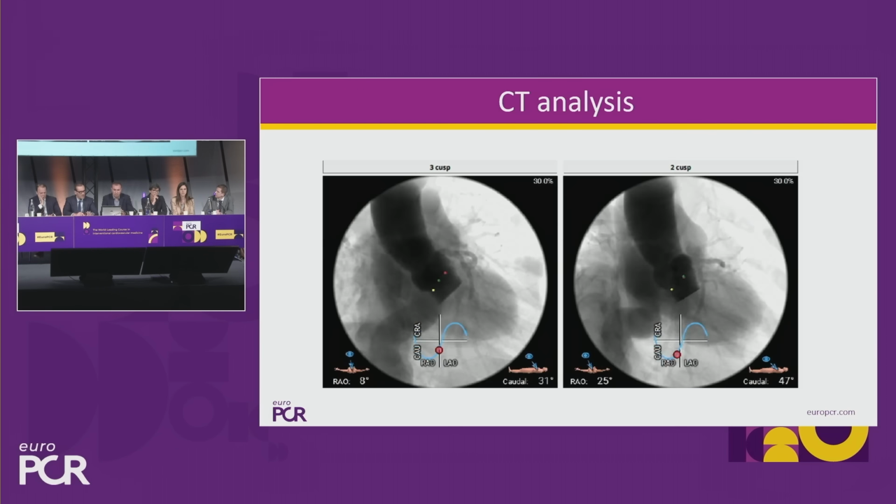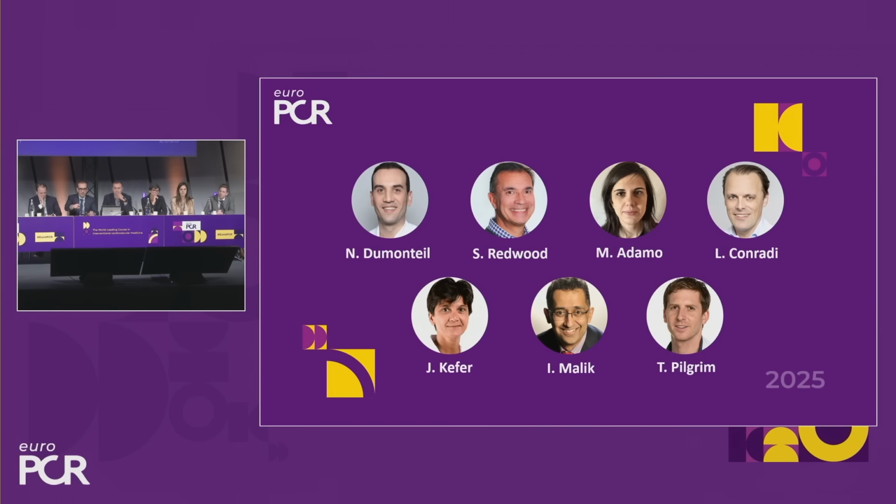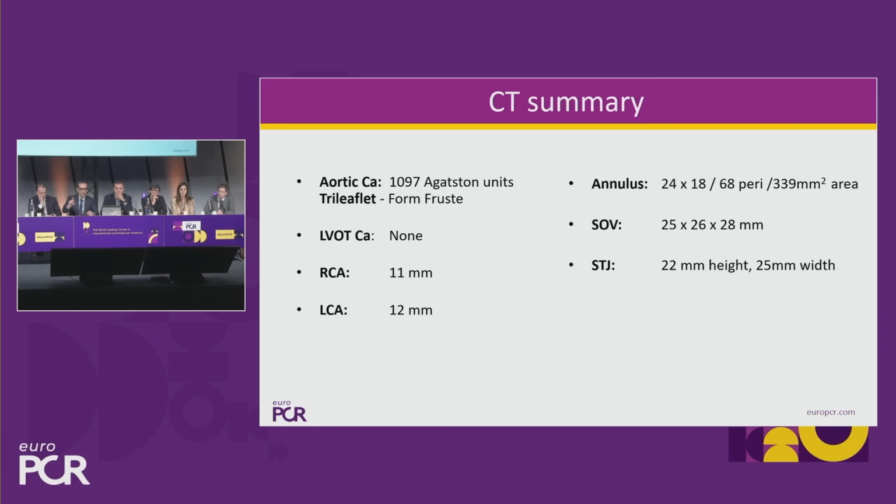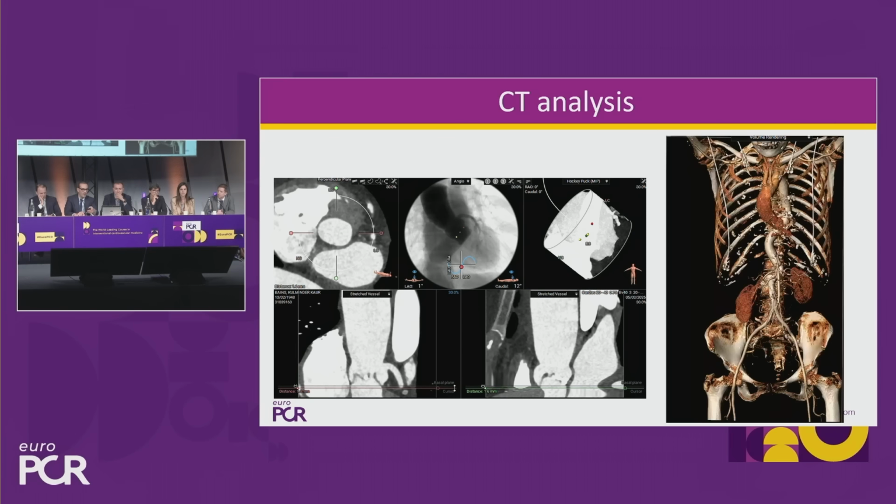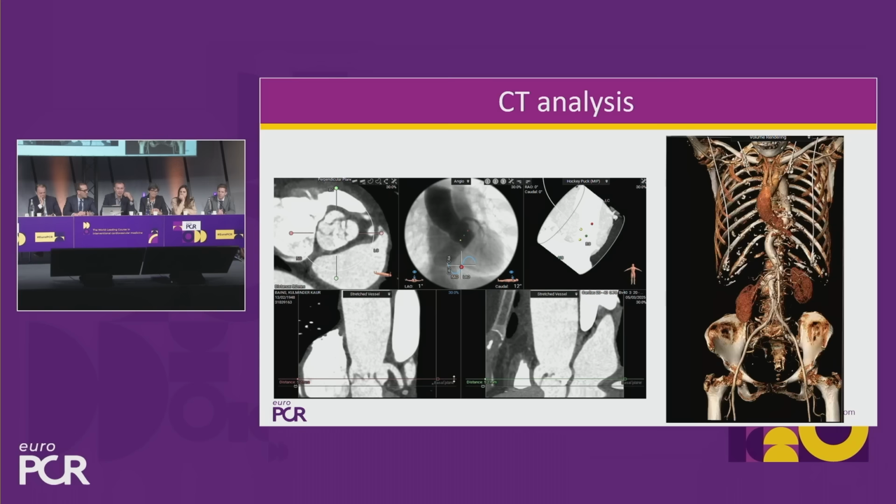Yeah, thank you. So, Simon, just again, Iqbal, if you can come back on your scrolling on the CT. You mentioned that looking at those leaflets, one might have a feeling that it's a kind of bicuspid anatomy. What's your opinion on that? Because it can have some consequences on your procedural technique.